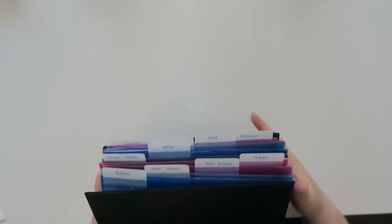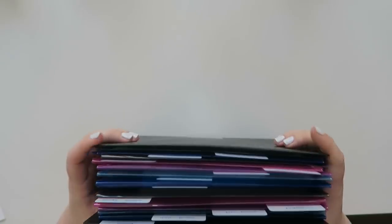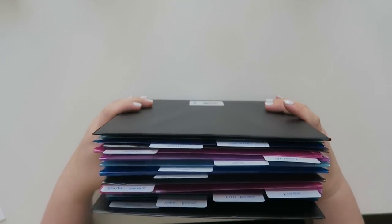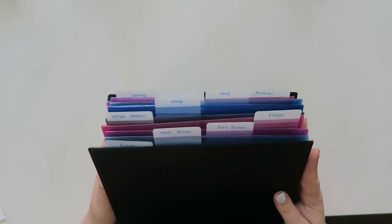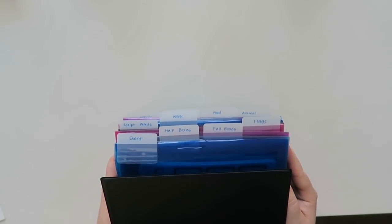And then from the side, I can see all of my categories and where I'm going. I was thinking about putting it up at the top like my Christiane Designs binders, but I thought that the side actually worked a little bit better for what I'm utilizing it for. So I don't know, I'm kind of digging it, y'all. I'm kind of digging it.